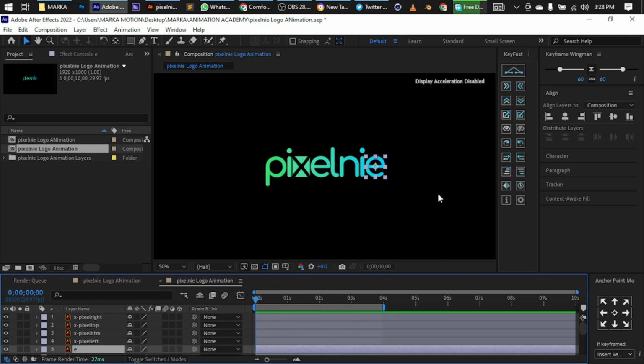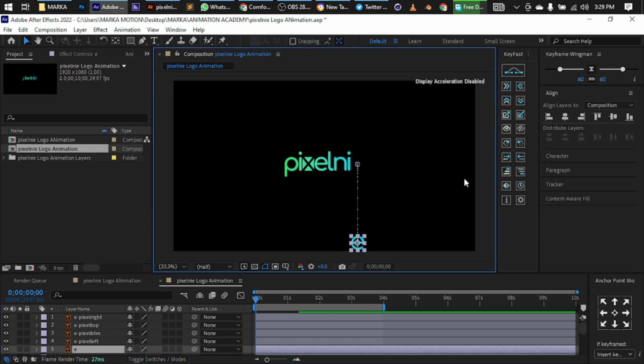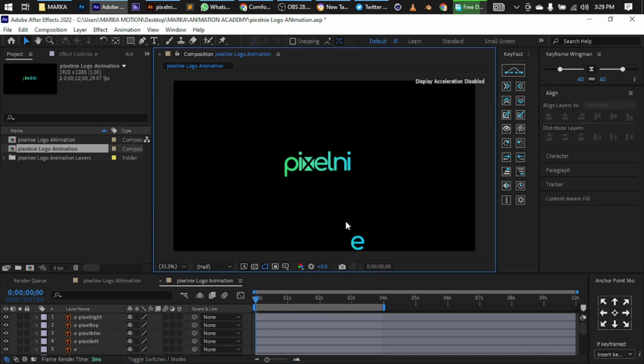Then we will click on the bottom arrow, the one that will make it come from the bottom, and automatically it will create a keyframe there. We can also select as many as we want. That's the beautiful thing about this plugin, you can select all the ones you want. But in this animation, we're not going to animate the X figures here.